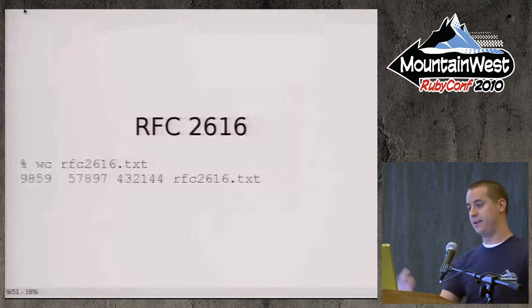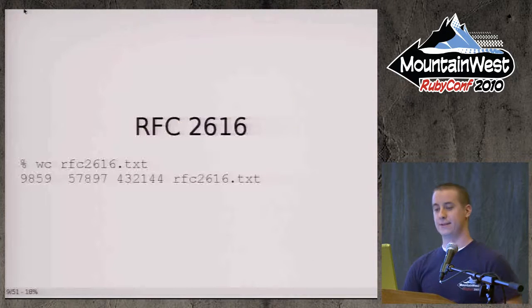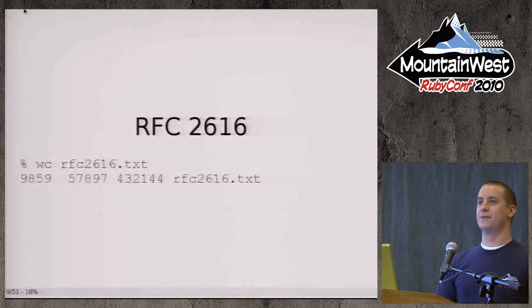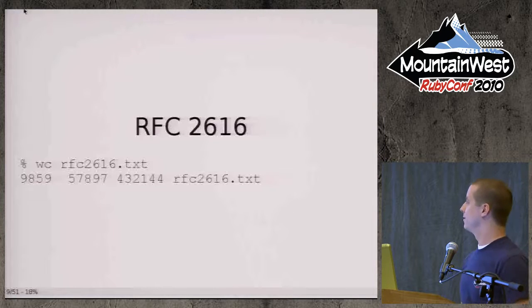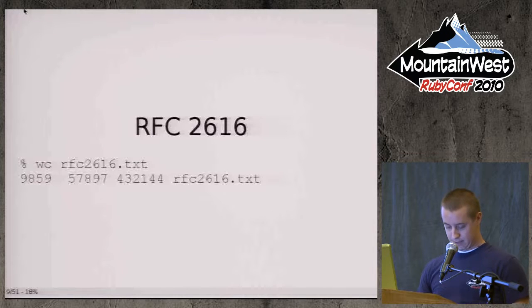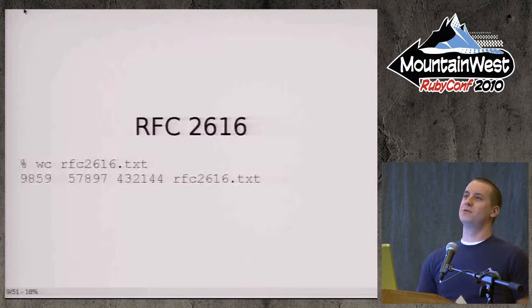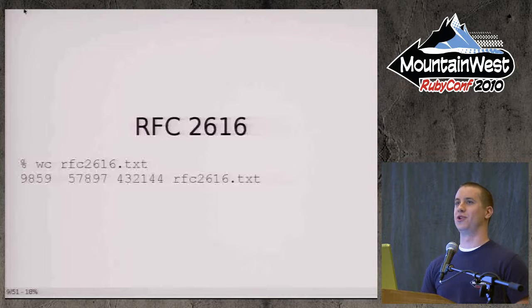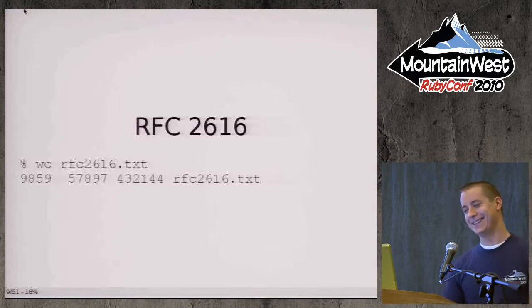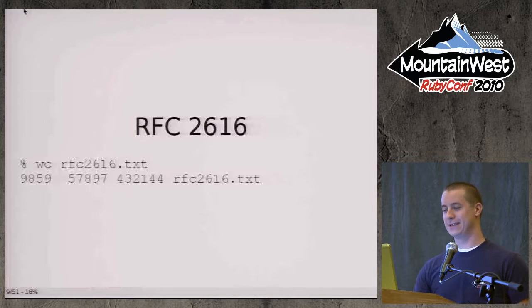And so this is the spec. That's how big it is. It's 60,000 words, about the size of a small book. You could spend a week reading it in your spare time. It doesn't take very long. There's a lot of really good information in there. I mean, it's a little dry, but it's not like an XML spec where it's a million pages of junk. It's actually interesting, and it's well organized, and it's pretty descriptive of the whole thing.